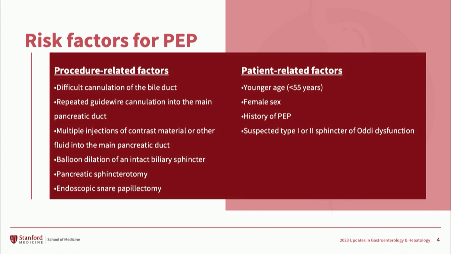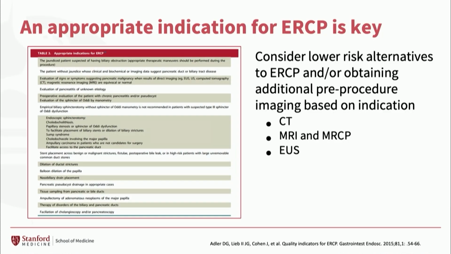So with this in mind, what steps can you take to reduce the likelihood of post-ERCP pancreatitis? I think step 0 is really having an appropriate indication for ERCP. Before taking a patient to ERCP, you should really ask yourself the question of, can this question be answered with a less invasive, less risky approach? There's a pretty exhaustive list of indications for ERCP shown here on the left of the screen. It's certainly not entirely exhaustive, but you can see that there are a lot of indications.